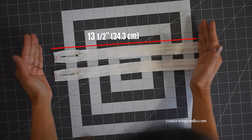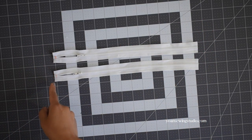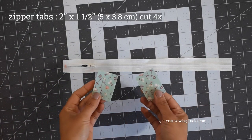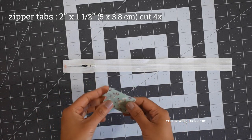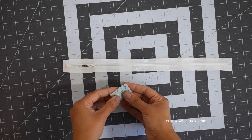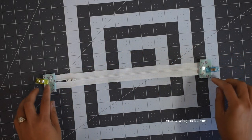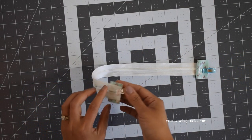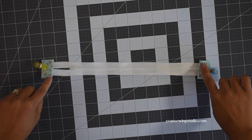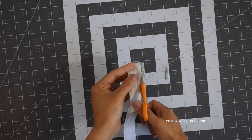For the zipper you will need two all-purpose zippers at least 14 inches long, and you want to trim them so that the entire length will be 13 and a half inches. Hand stitch the start of the zipper so that it will stay shut. To attach the zipper tabs, cut four little rectangles — two for each zipper. Fold the long sides in half, then position them right on the edges of the zipper so the raw edges of the zipper tabs are aligned with the edges of the zipper tape.